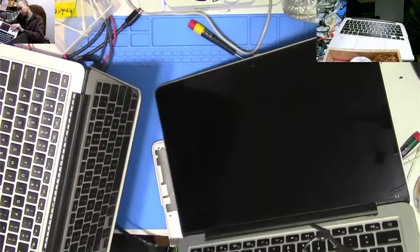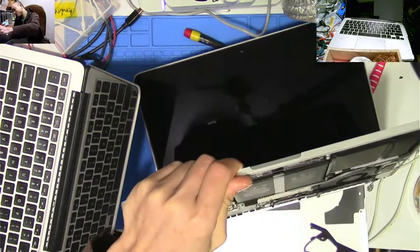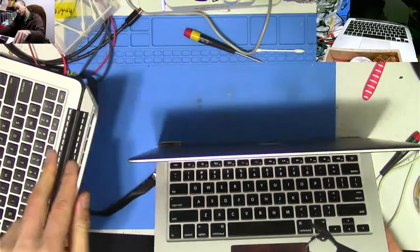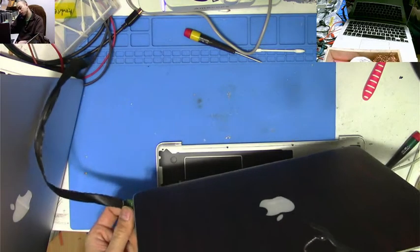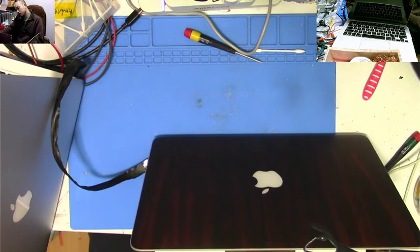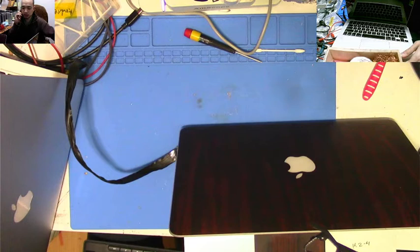Oh, hi, it's Chung here. Yes, so I'm just hooking it up to test, and I noticed right away there's a big dent in the bottom corner. You probably know that, right? Yes. Okay, but I wonder if usually it should happen right away after the dent happens, right? But if it was long ago, I wonder if it still has anything to do with it. Maybe it somehow affected the screen a little, but in this case, not because you've been using it a long time, right? Has this problem just started occurring?